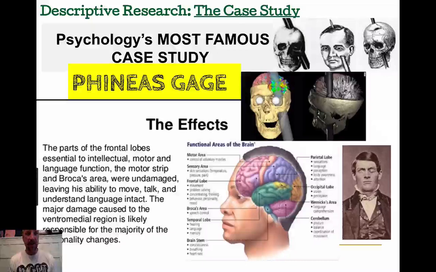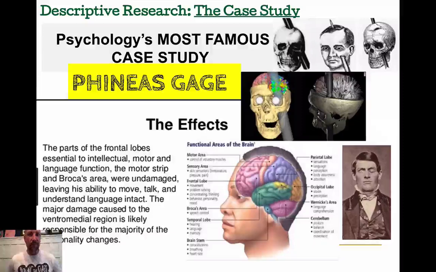So here's an example of that. Psychology's most famous case study, and he is on the AP exam pretty much every year. His name is Phineas Gage. You might have heard of him before. He's kind of famous in pop science. He took a railroad spike to the face. Dynamite went off, and he was looking down the hole, and the railroad spike shot through his head. He maintained consciousness, which is wild. Not only did he survive, he stayed conscious through the whole thing. You see here, it shot through his left cheekbone, behind his eye socket, and then out his frontal lobe.